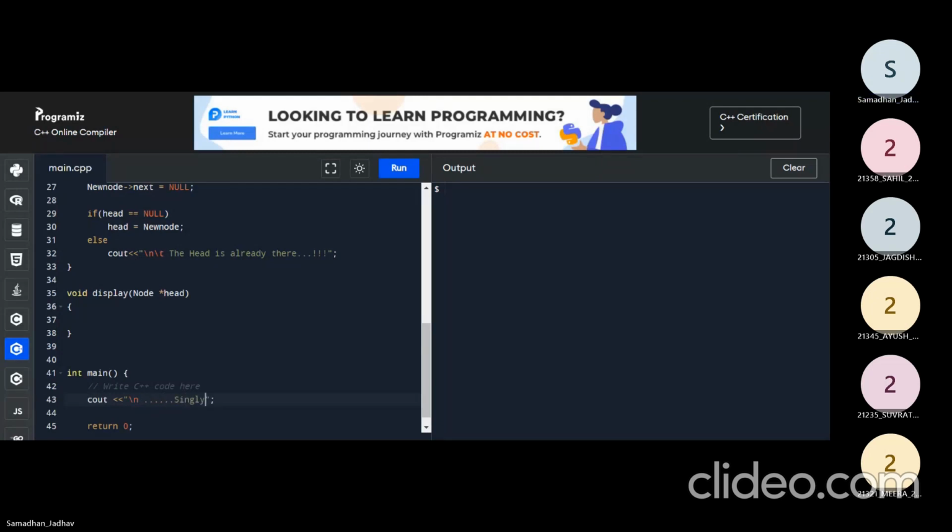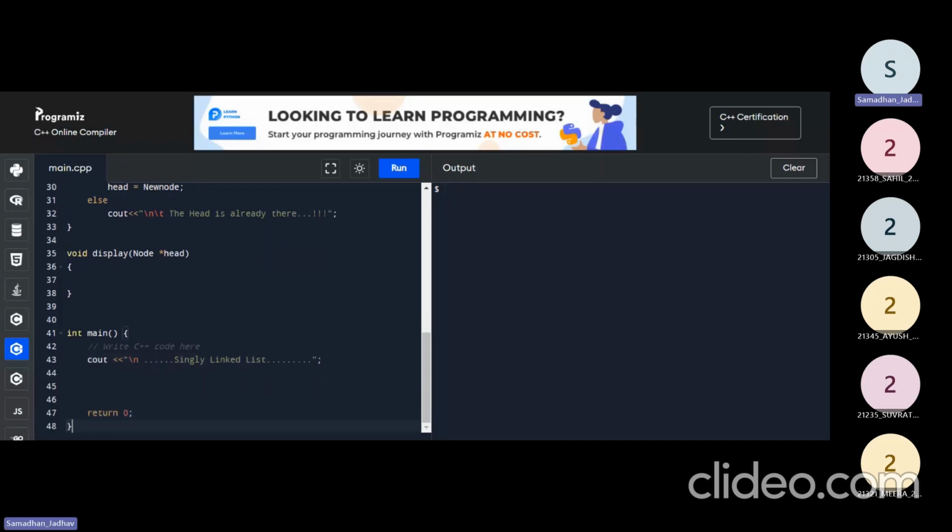We'll call the function which is create single linked list. So we are going to pass this head here.